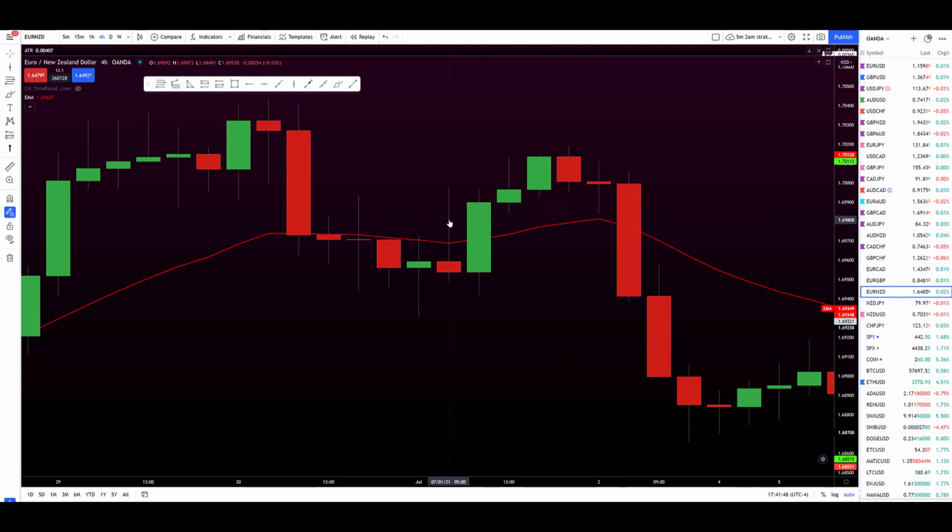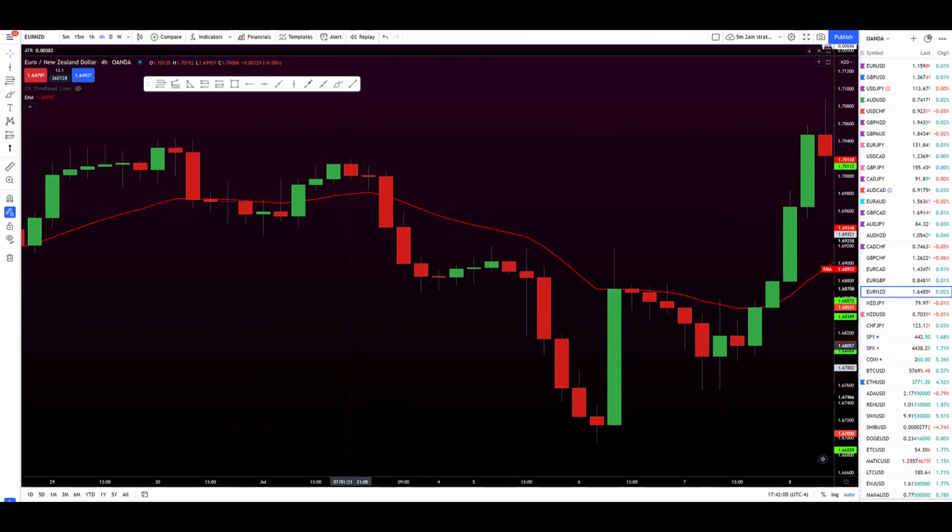So let's go ahead and go 41 pips above the swing high of this candle. 41 pips definitely keeps us from being stopped out. It's way up here compared to where price went. And we can see that we obviously hit our target. Therefore, I'm placing a green candle here.